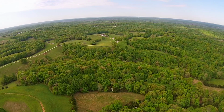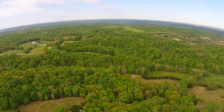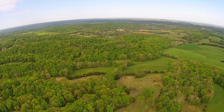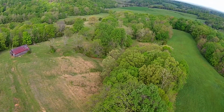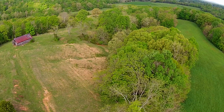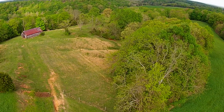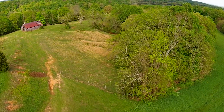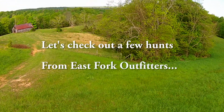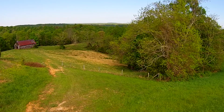My heart leads me back to South Central Kentucky every single turkey season. And the way that Brent and Jan treat you, well, they treat you like you're their only customer. Brent always takes me to the coolest places, and every single time he says, "I think we've got a bird there," we usually score. You look here, this is the barn area. Brent refers to this area on his hunt for this video. This other strip on the right side, that's my favorite place. I've killed some great turkeys right down this whole entire strip. They'll make you wish it was turkey season all year long.